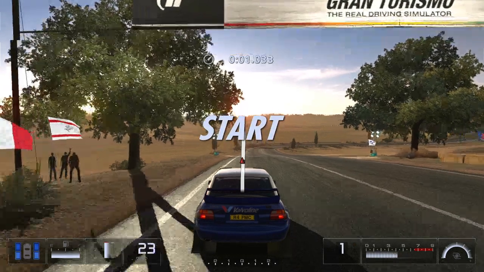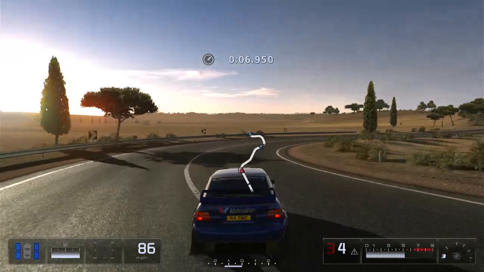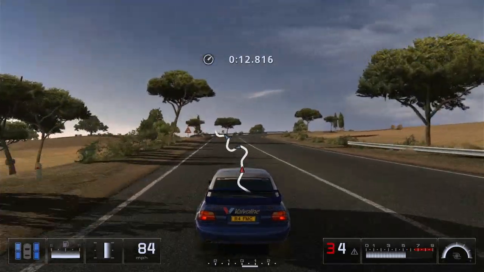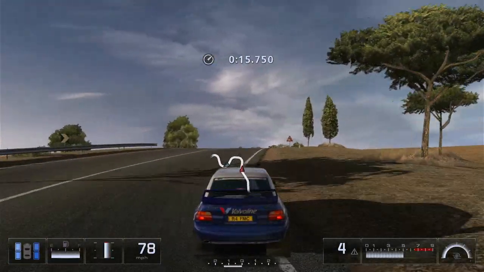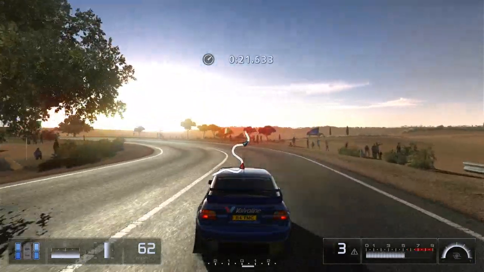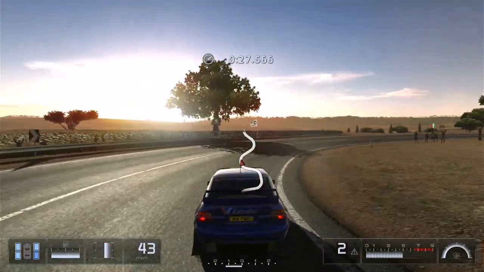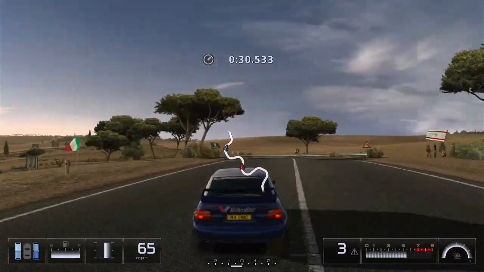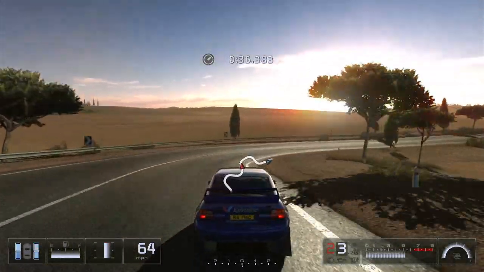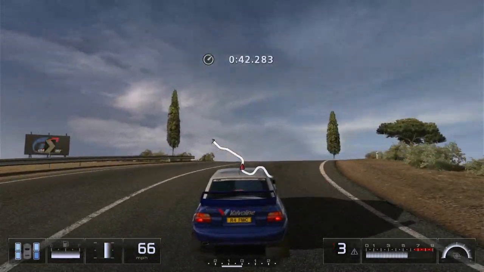5, 4, 3, 2, 1. 300. 2 right. 4 left. That was kind of sloppy, but we got it. 3 right. 2 left long. 2 right. 2 left. 2 right. 2 left long.